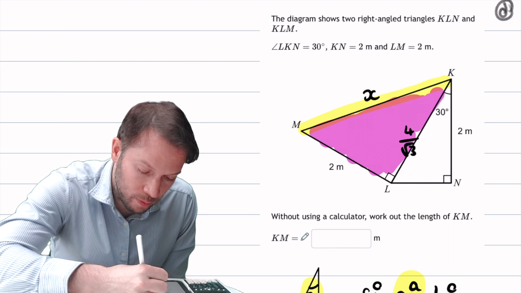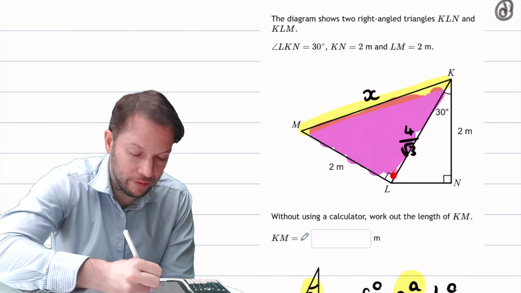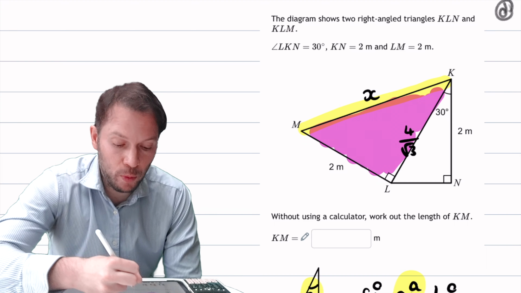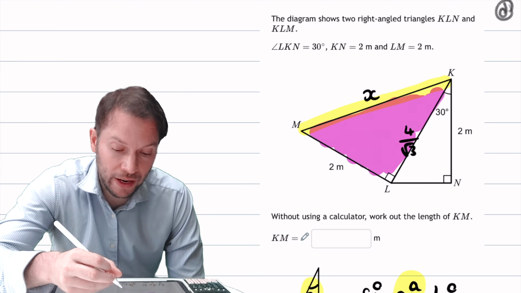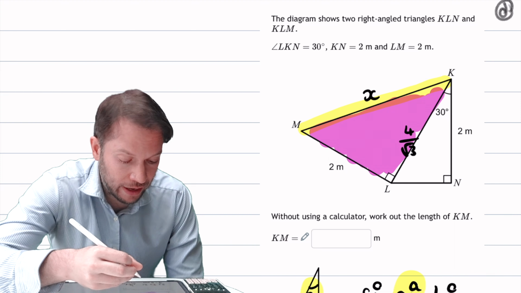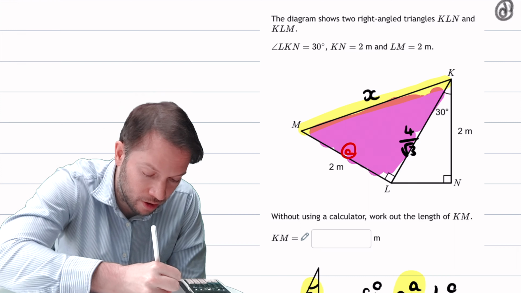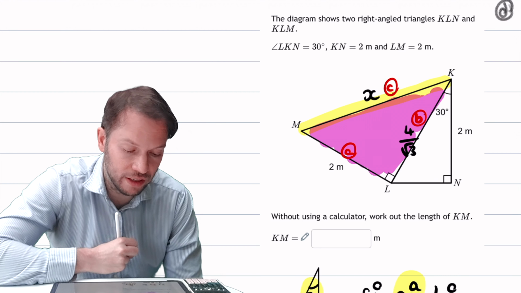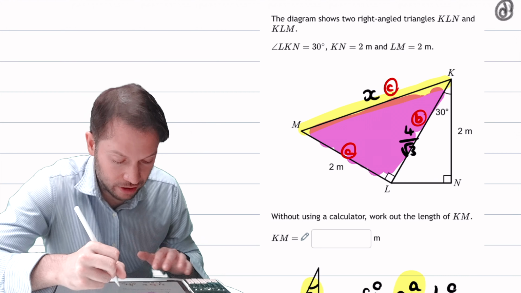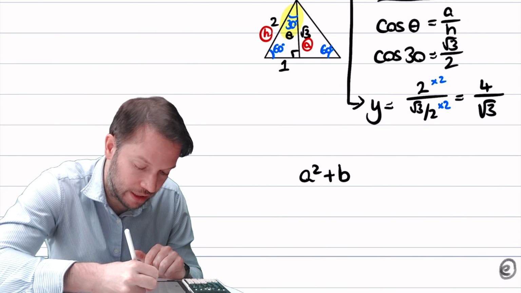Now, how can we find x, which is the side length we want? Well, we know this side length and this side length here. And remember, when you're involving all 3 side lengths rather than any angles, we can use Pythagoras theorem. So the way we use Pythagoras is we label the 2 shorter lengths a and b, either way around, and the hypotenuse is the c, the longest length. So let's just substitute that into Pythagoras. Pythagoras theorem is that a squared plus b squared equals c squared.